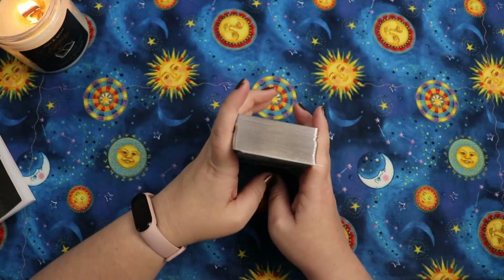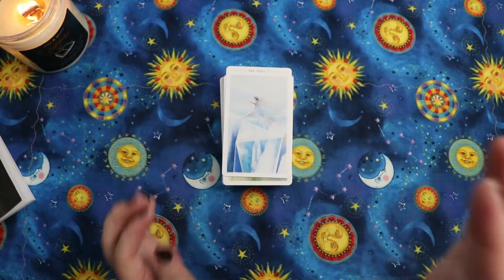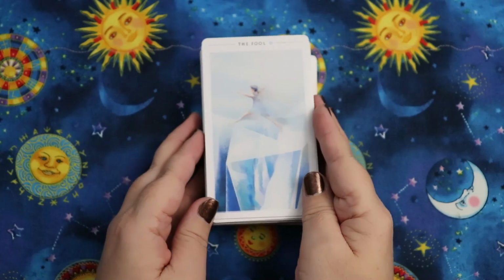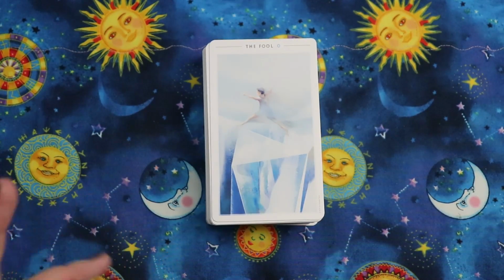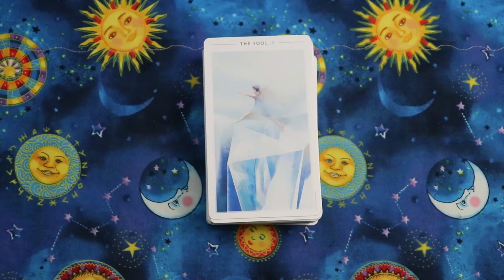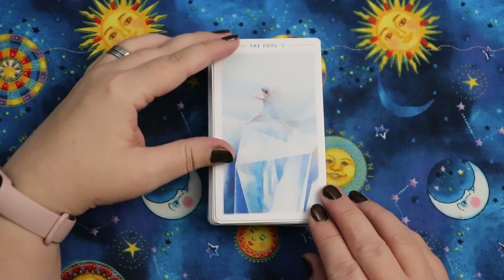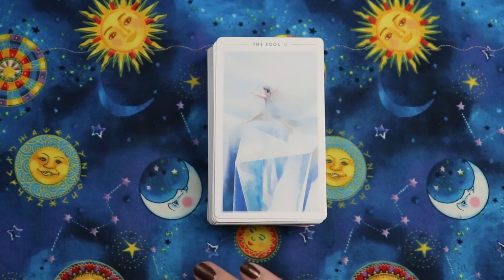So that is it. Now, what I want to talk a little bit about, as we get zoomed in and ready here, is that this deck does have some words that get attributed to it pretty often. I've heard it referred to as cold. I like to use the word clean for this deck. It feels very neutral. The way I see it, I tend to see it as a more masculine deck, in the deck's own energy, not necessarily the characters in the deck, although maybe we do see more masculine figures, I'm not sure. But it always just feels a little bit masculine to me.